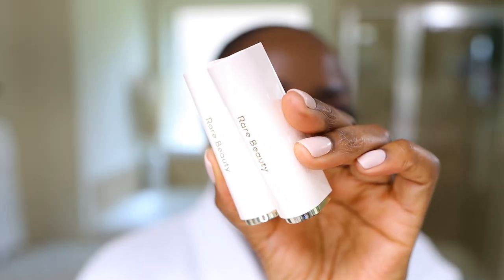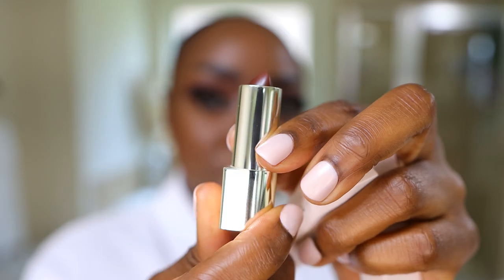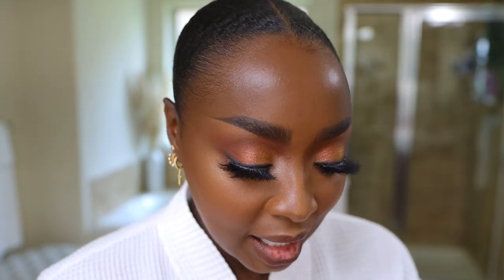So for my lips, I'm gonna use these two lippies from Rare Beauty. So here's the brown color, it's called Strong. And let's put this on the outer part of the lip. Ooh, nice and creamy. Ooh, that's a good color. Wow, I like how creamy this is. This is nice, hold on. Wow, Rare Beauty, I like this a lot.